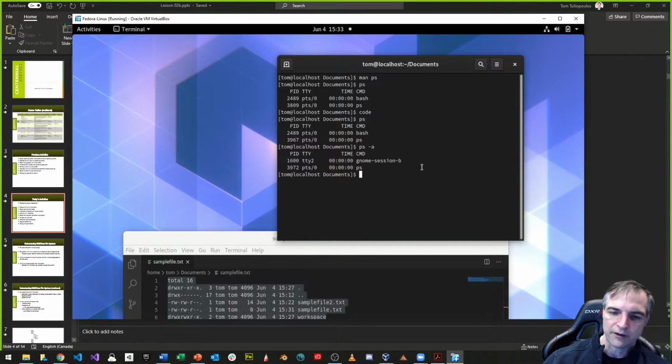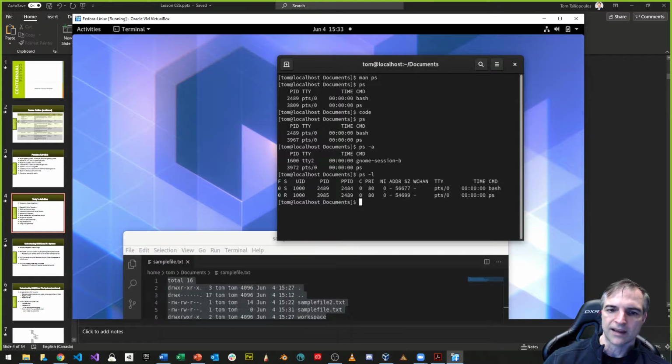And then what about if I do a ps minus l? Is that something that's common? Well, yeah, it is. Just like we had ls minus l for everything, ps minus l gives us more information. It gives us the process ID, a unique identifier for the thing, as well as a couple of additional pieces of information, like the time and the command and so on. That's kind of cool. Those are the things it does for ps.